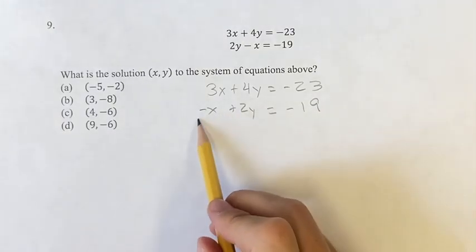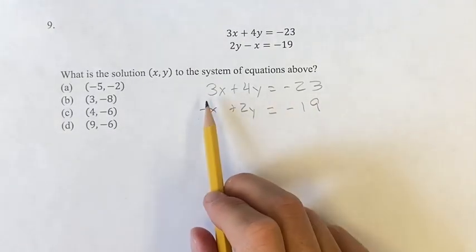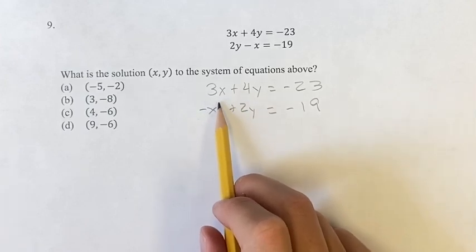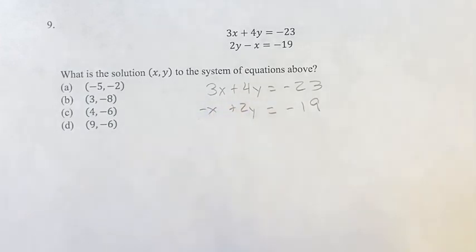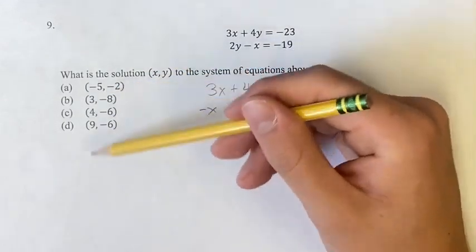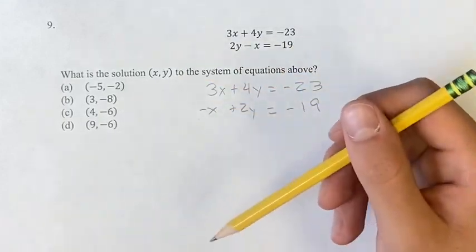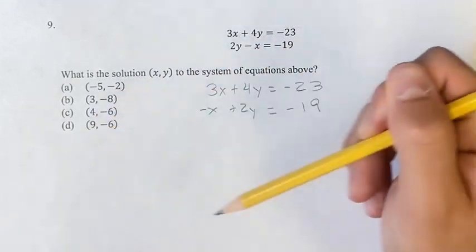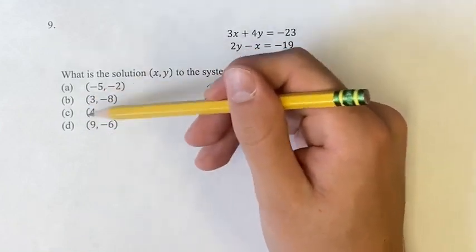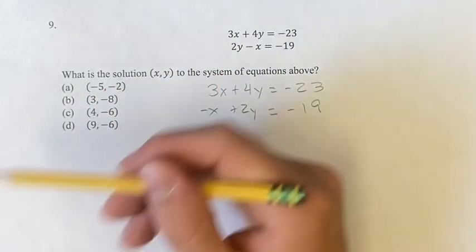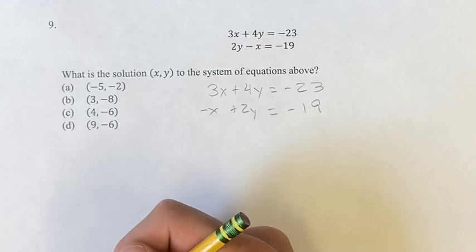And we want to multiply this equation by something so that when we add the equations, one of the variables will cancel out. Now, do we want x to cancel out or y to cancel out? Well, if you notice here, we are solving for x or y by doing the canceling out. If we solve for x, we'll know which answer is going to be our solution, because every single one of these has a different x.